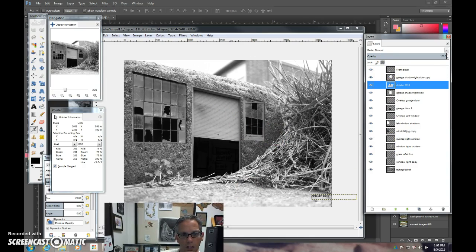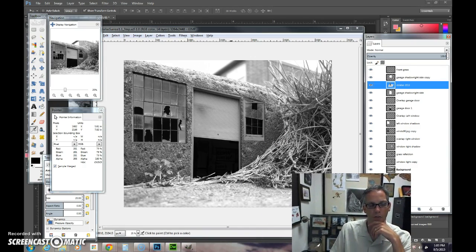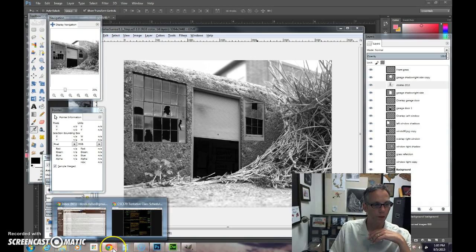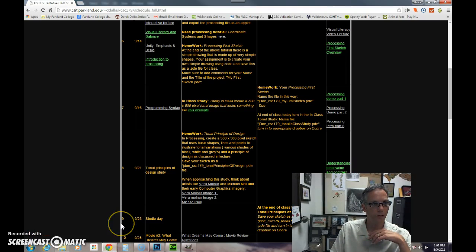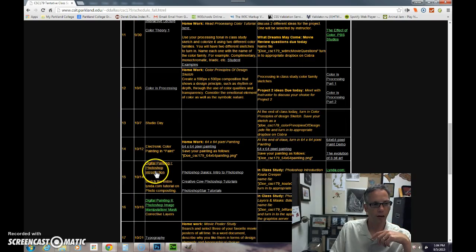And so in the end, I want it to look like the image itself looks fairly believable, and it's a way to practice using Photoshop and your imagination and trying to blend lots of different elements together. Now there's lots of examples of these kinds of things. If you go online and look up composition or composite images using Photoshop, you can see a lot of that. And that's why you're going to be watching a tutorial by lynda.com where they do this very same thing. And that way you can learn different processes.